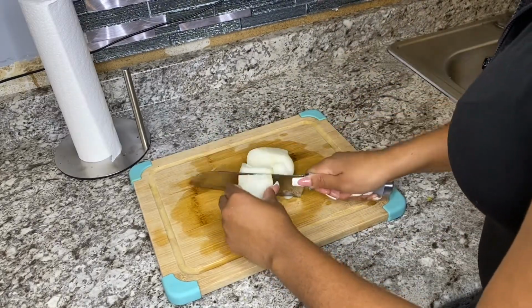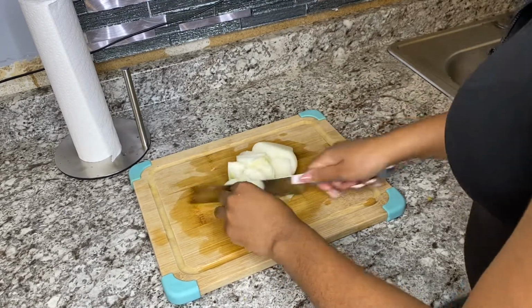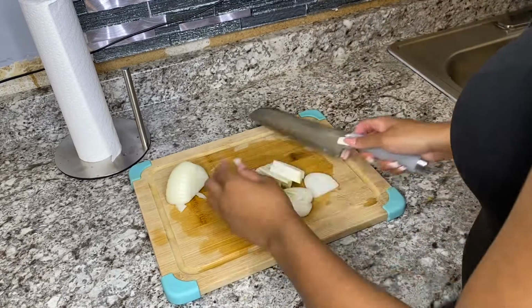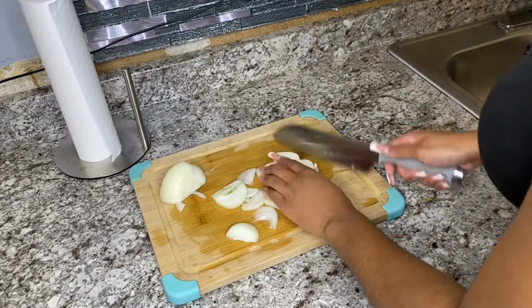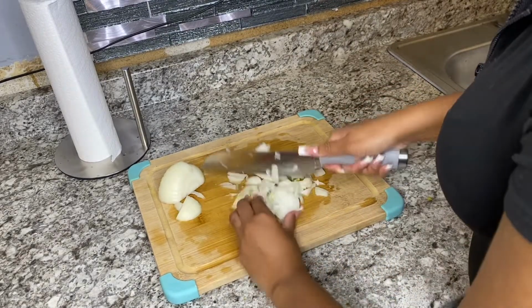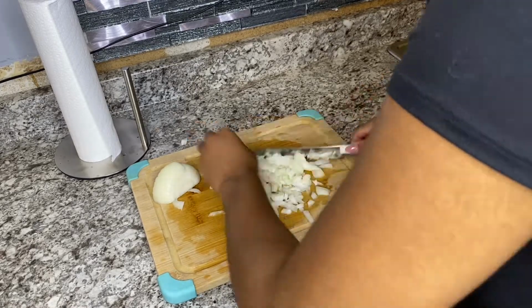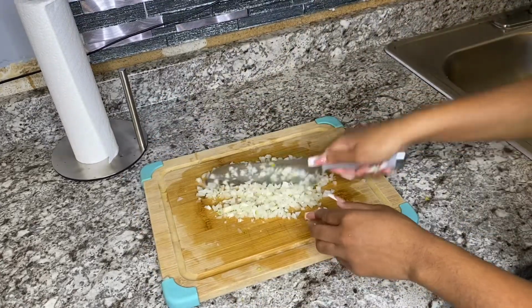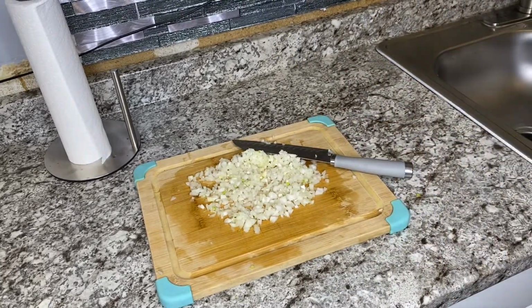Now I'm just gonna go ahead and cut up my onion. My boyfriend bought an onion that was weird looking, so I couldn't use my usual technique on this. So I just did the best I could. I just cut them like this, and I just kept on chopping until them onions was nicely chopped, okay? I just used half the onion for this one. These are how they end up looking, and they look pretty good to me.